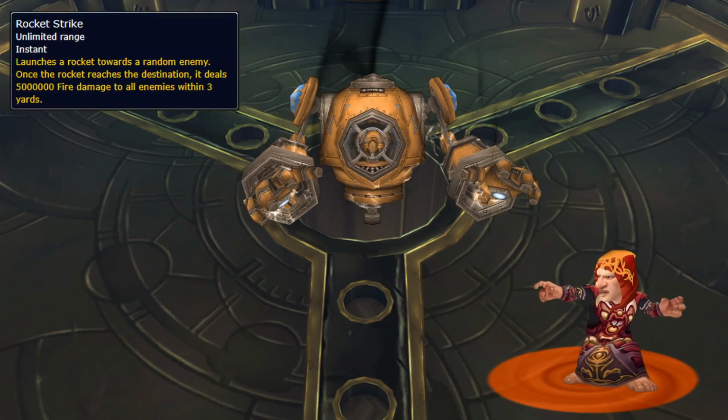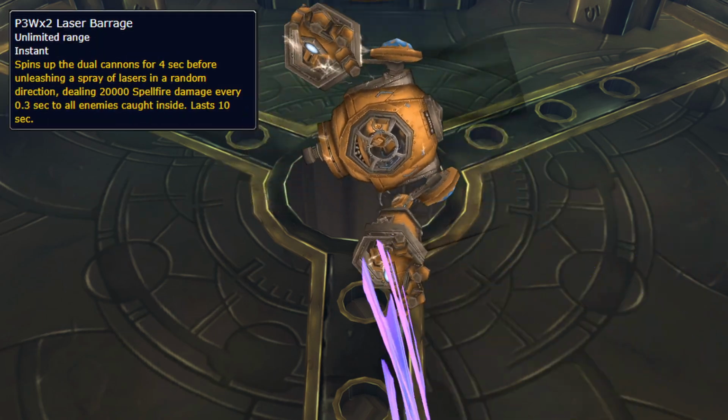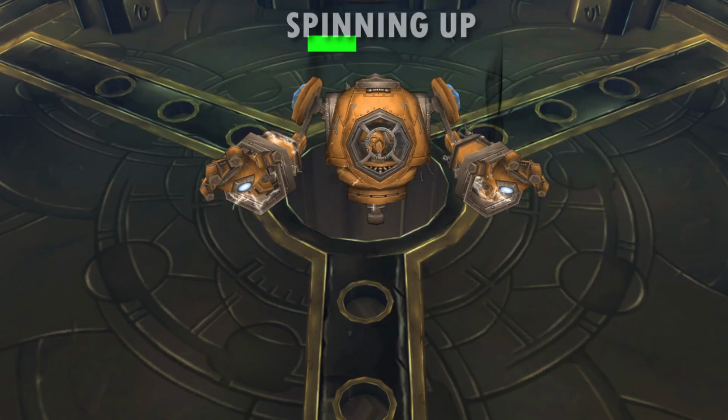Red circles on the floor will one-shot you, so don't stand in them. And the boss rotates with a bullet beam, so dodge it or die, but at least you get a channel to know when it's coming.